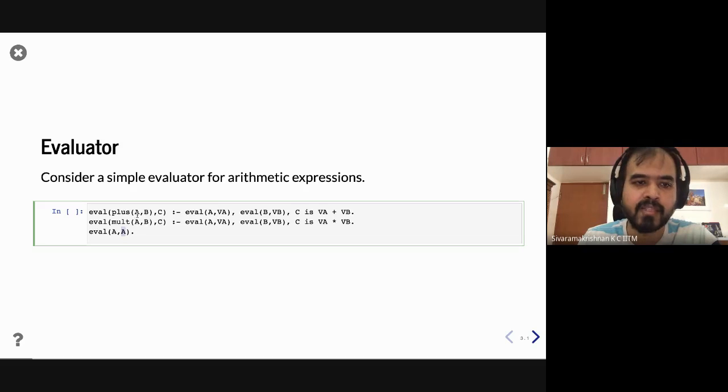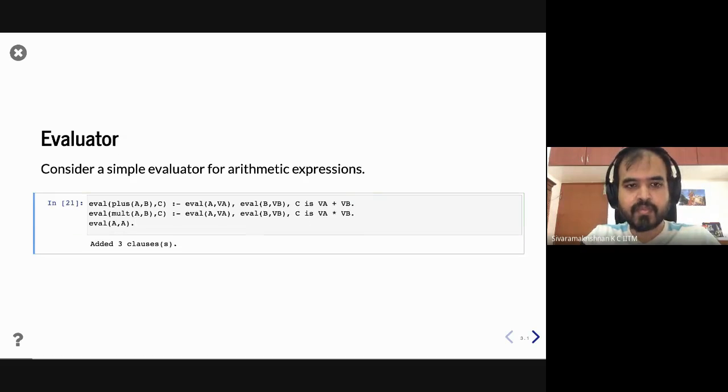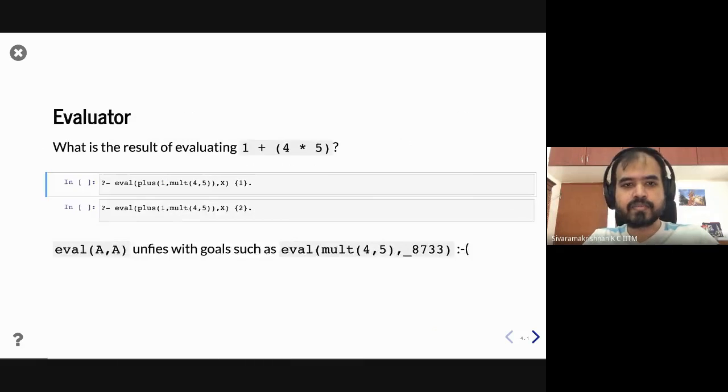So if I say plus 1, 2, the idea is that 1 will match this one, you get 1. 2 will match this one, the same rule, you'll get 2. And plus 1, 2 gives me 3. That's the idea here. Of course, the point of having this introductory example is that it is going to be broken, and we are going to fix it. Right? So we'll see how to fix it. So we've added 3 clauses.